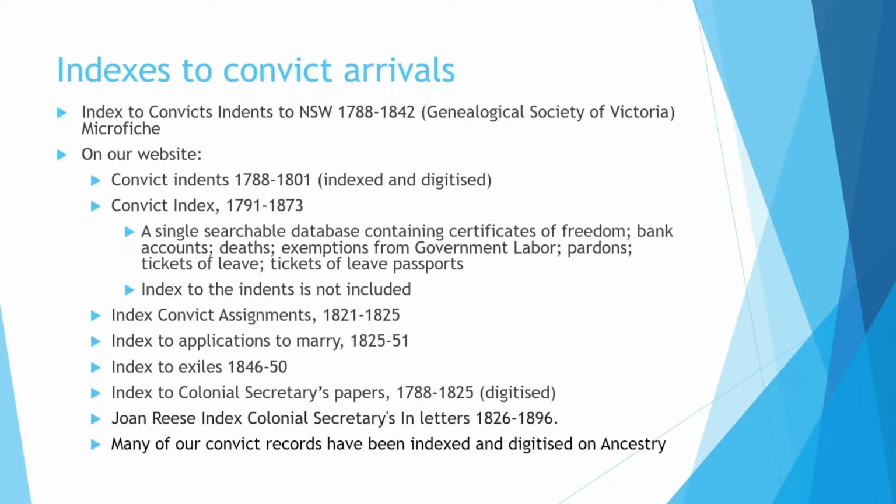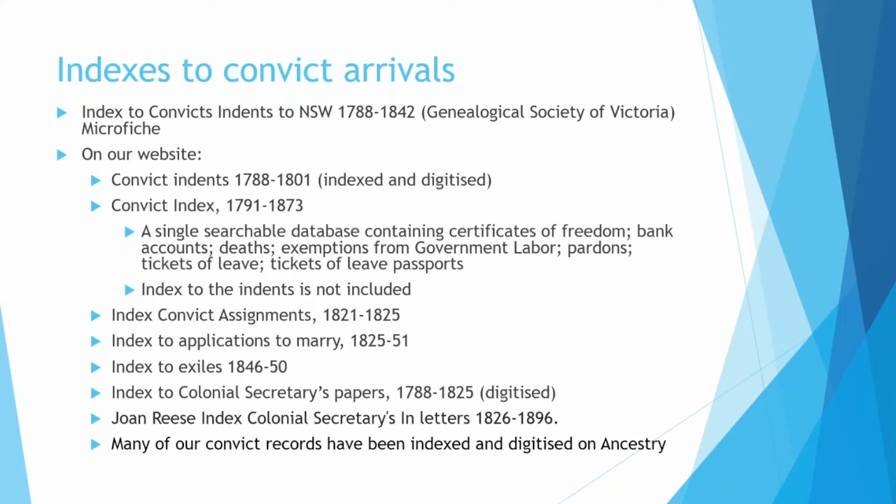And as I mentioned, these have been indexed and the images digitised and available on the website. The big index is the Convict Index 1791 to 1873. That's a single searchable database containing indexes to certificate of freedoms, tickets of leave, convicts' deaths, but it doesn't include the indents. So the index to the indents is not included in that particular index.